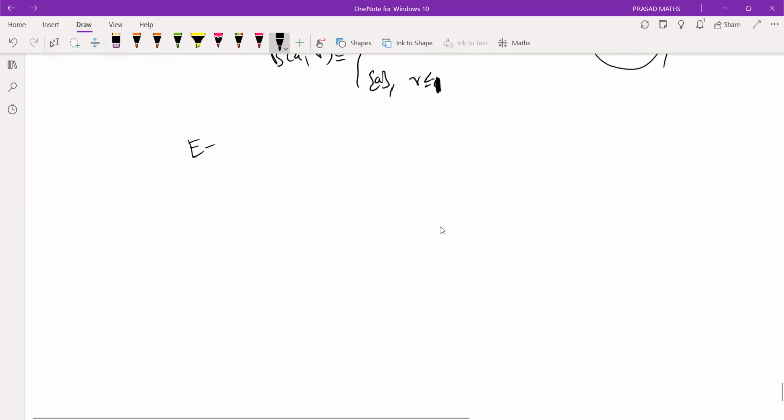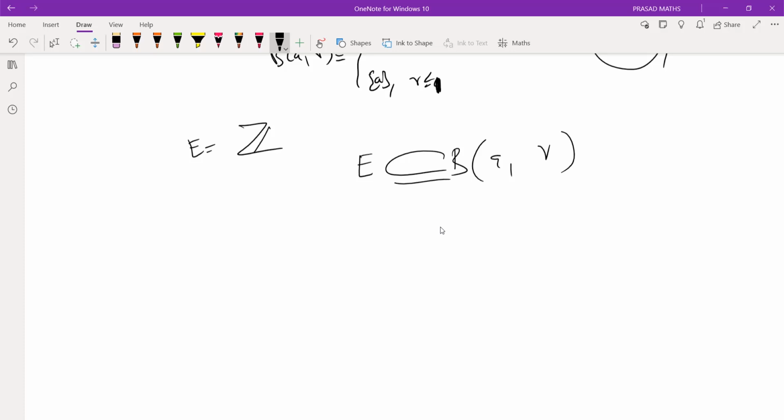Suppose, give me a set first of all. You take some integers. Give me any set. Question is, can you give me an open ball which contains the given set? If that happens, the set is bounded. Can you give me some open ball? Does it contain E? Can you give me some A? Can you give me some R?